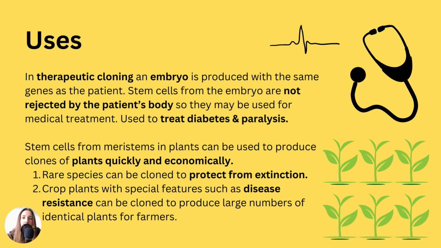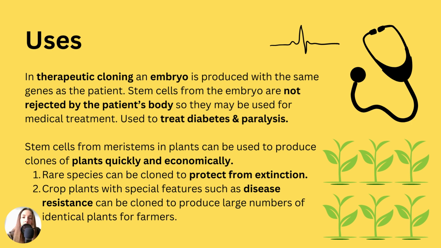But also paralysis. So, anyone who has suffered with an injury, maybe to their spinal cord, is not able to move. Because of that, there are treatments now that they're looking at in actually replacing those damaged cells and actually growing perfect matches of the cell or the tissue that's needed. And to do that, they use embryonic stem cells because those embryos will be perfectly matched to the DNA of the patient, so there's less rejection. But there are some issues with this, and I'll talk about that in a moment.